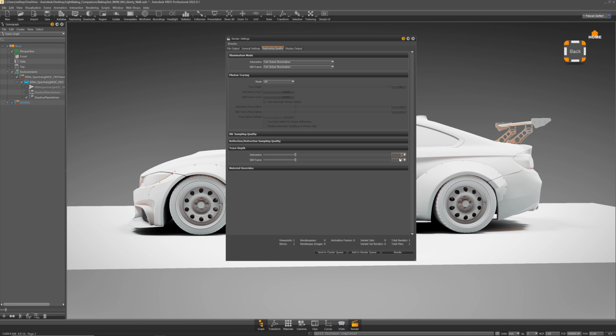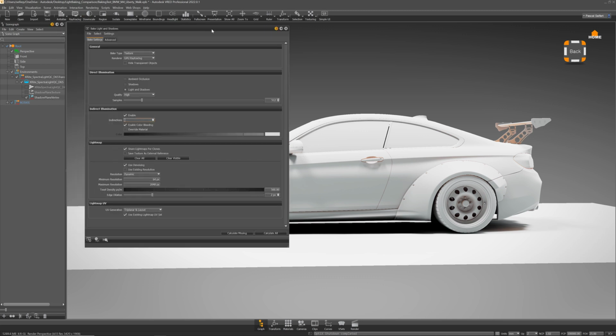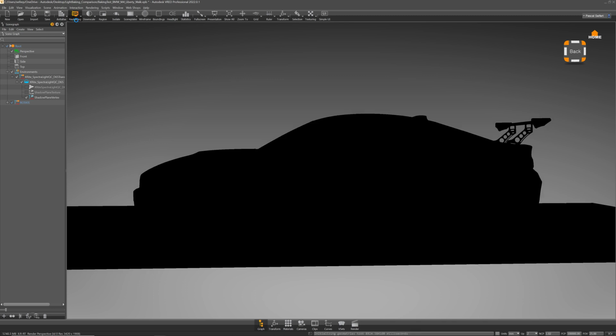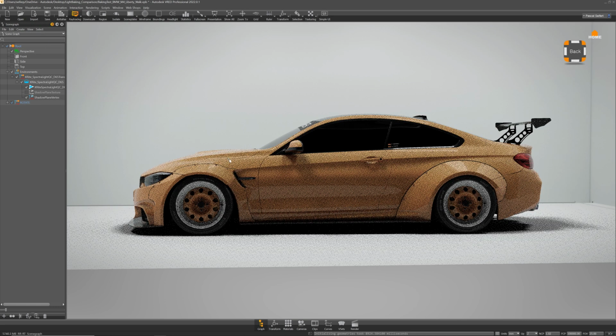This amount of trace depth is important when going to the bake light and shadow module and baking with 8 indirections as well. So let's turn on the ray tracer. Let's also turn on the Spectralite QC environment and switch into the realistic render mode.